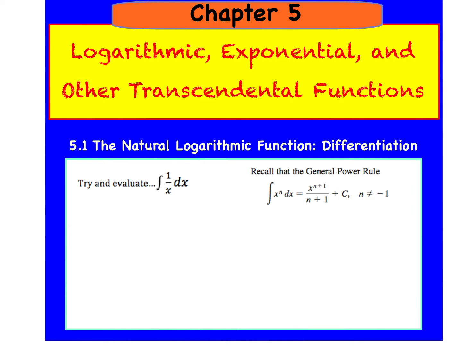But before we even talk about differentiation, I want to talk about the integral. So if we do 1 over x dx, and I want to take an integral of it, this could be rewritten as x to the negative first dx, yes? Well, with our simple power rule, what would we do? We'd add a power. What would be my power now? X to the power of what? 0. Does that work out for us? No, because then I'm also going to divide by 0. And then obviously add a constant. But can I do 1 over 0 as an answer choice? No, I can't do that. So there's got to be another method, and that's what we're going to be talking about.